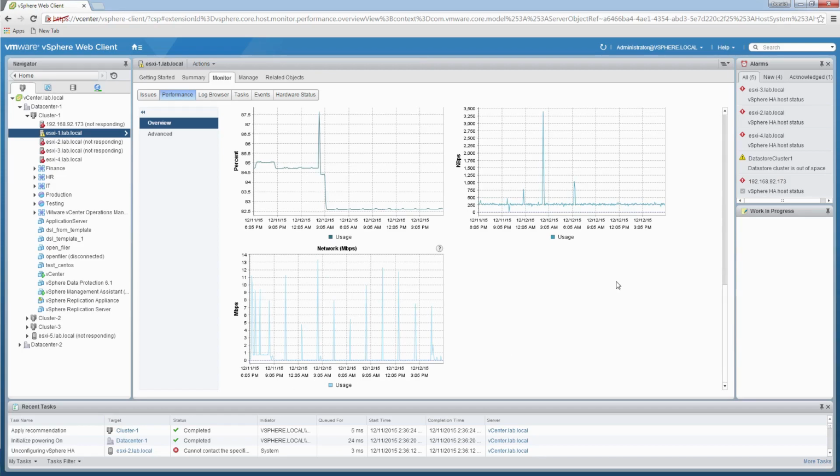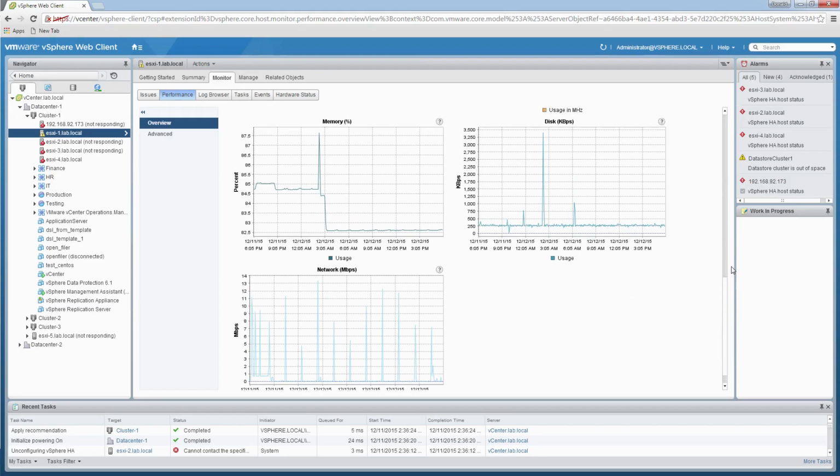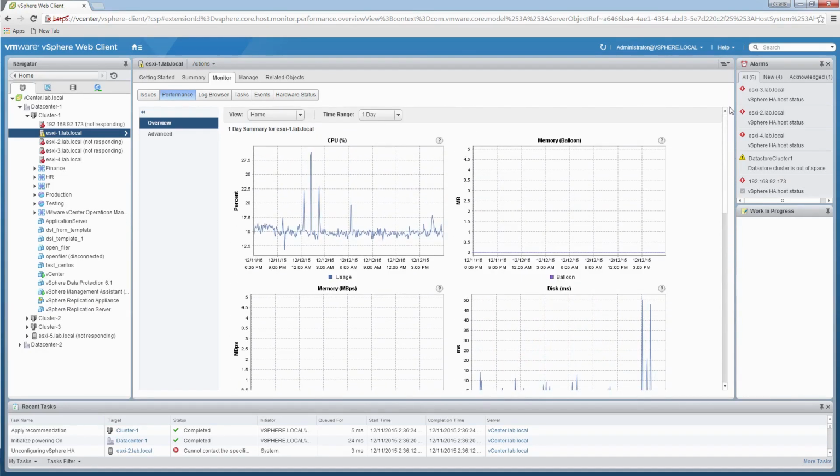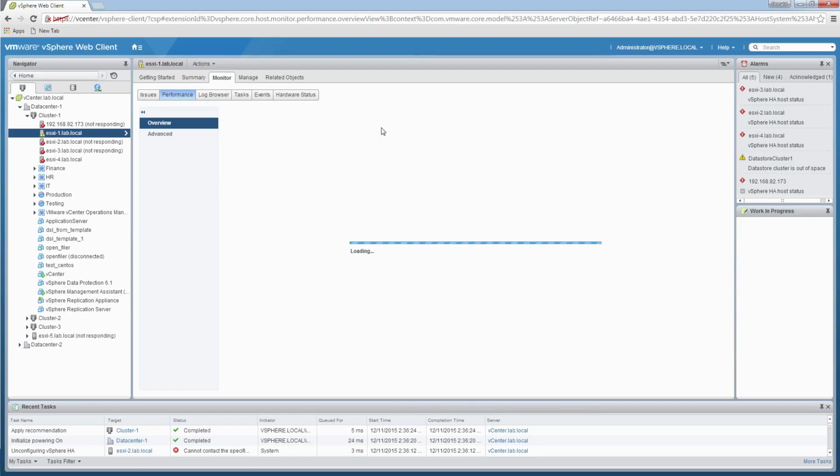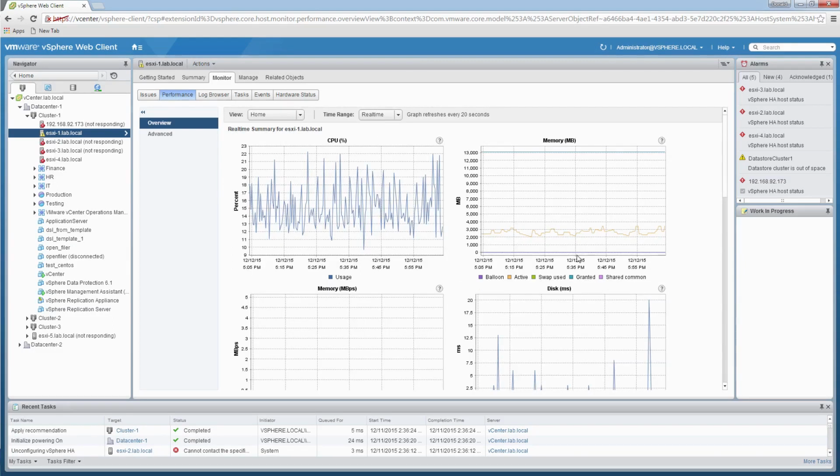So this is just a quick summary of our resources. But where you would want to do most of your work is in the advanced view here. You have lots more options for modifying the counters that we're trying to monitor. Before we move to advanced, the time range here by default is set to 1 day. We could modify this. We could do this in real time, for example, and we'll go out and pull that data.